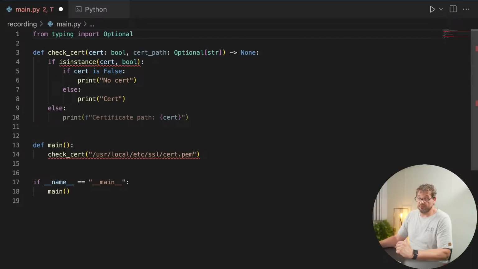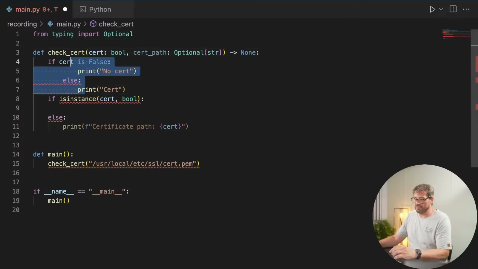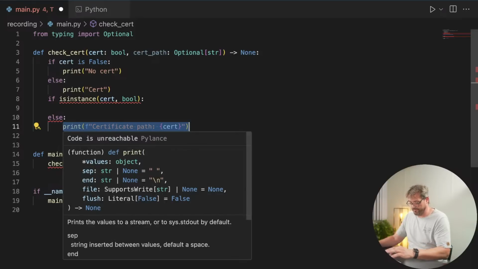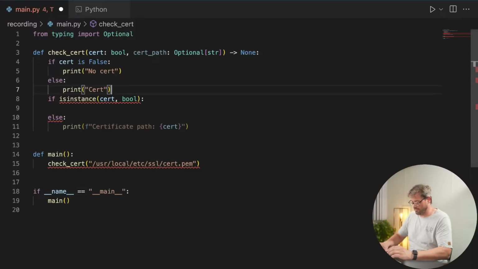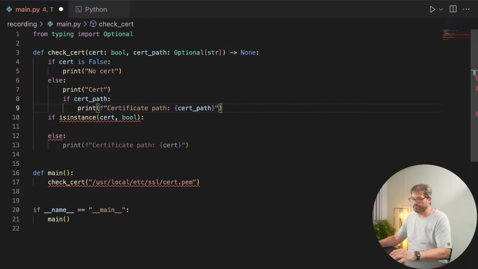So now we know certificate is Boolean, right? So what we can do now is I can take all of this code. Let me de-indent that. So we check if there is a certificate, else then we have a certificate path, right? Like so.